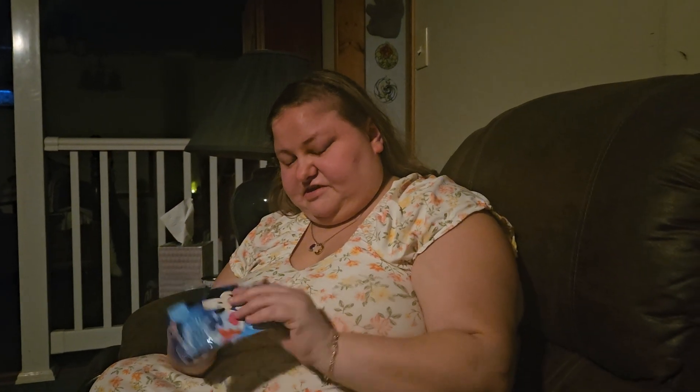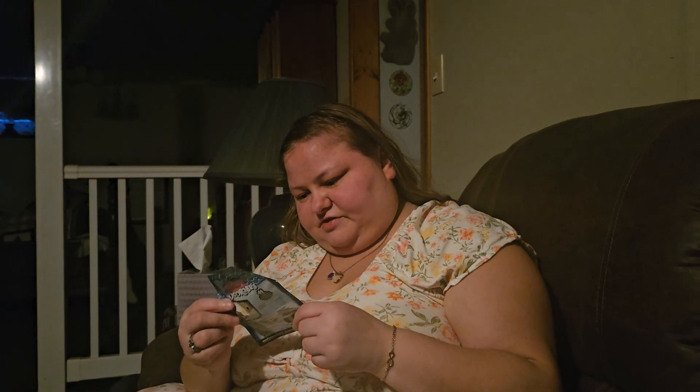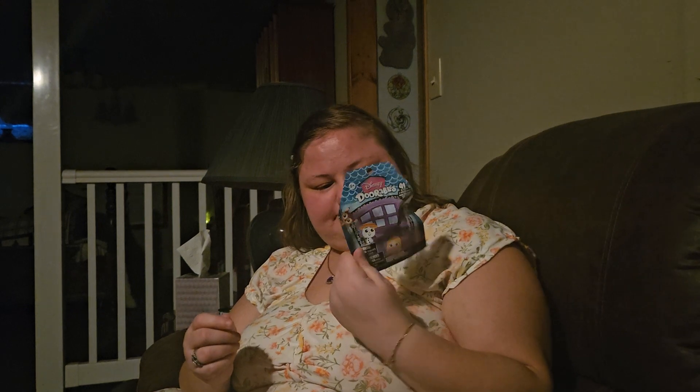These are mystery Disney erasers — three in a pack, nine different sets to collect. Two mystery Disney stamps. Eight Dorables season five, forty-one to collect. And a Winnie the Pooh blind box. I'm gonna save that one for last because that's the one I'm most excited for and it was the most expensive.